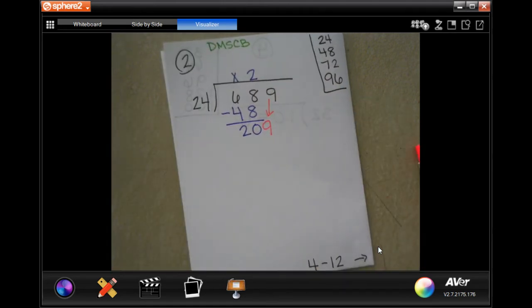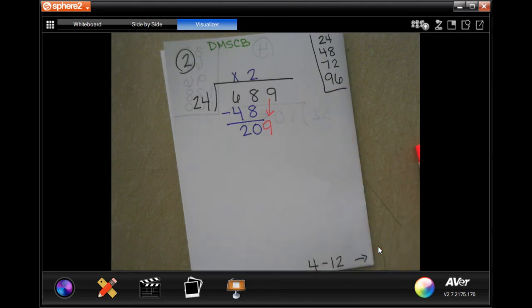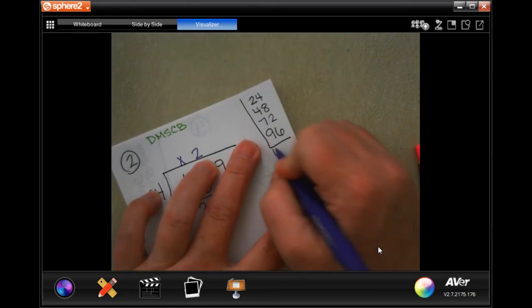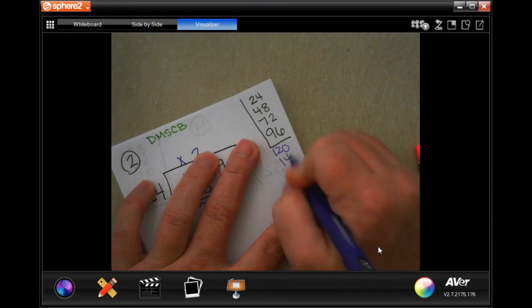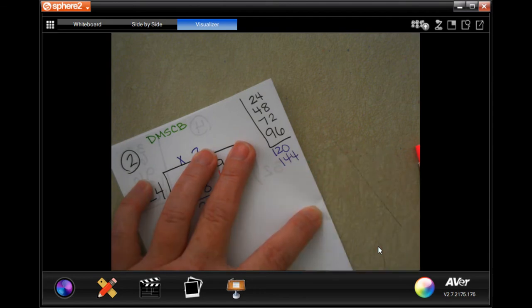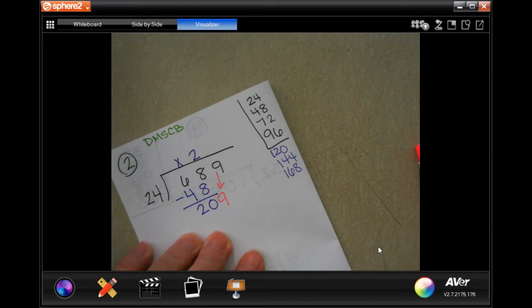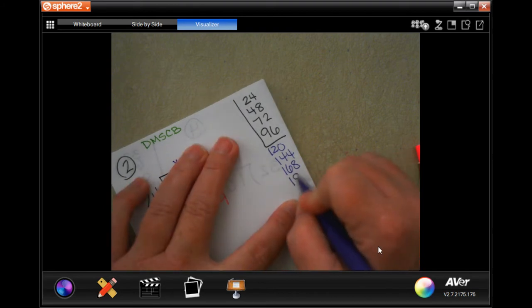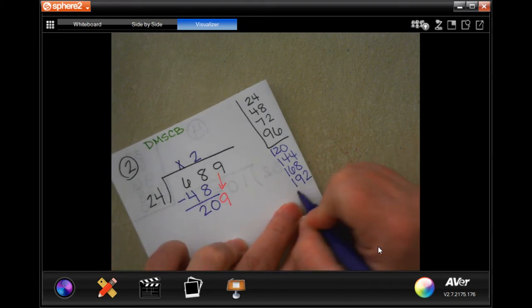Now, I'm going to see. Remember, we can use our calculator to find out our multiples, but not to do the problem. We need to be able to show our work over here. So I'm just going to use it to show my multiples. 24 times 5 is 120. And 24 times 6 is 144. 24 times 7 is 168. No, we need to go all the way up here, so I'm going to keep on going. 24 times 8 is 192. And I don't think I'm going to fit another one in, but 24 times 9 is 216.